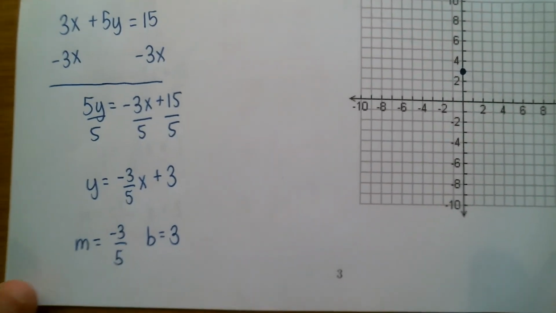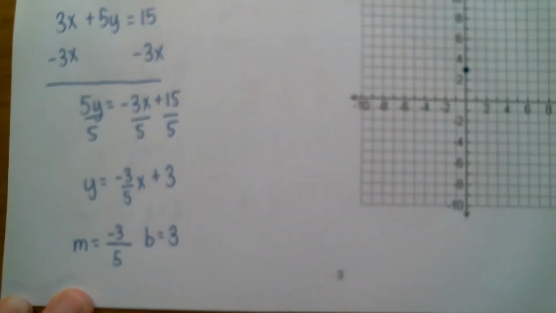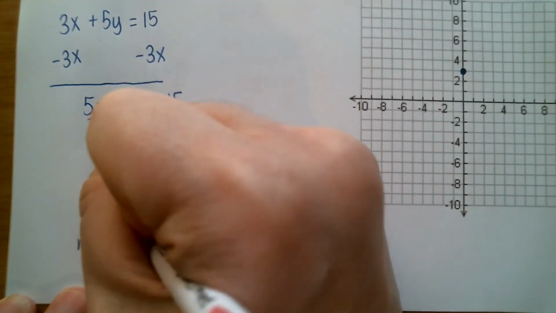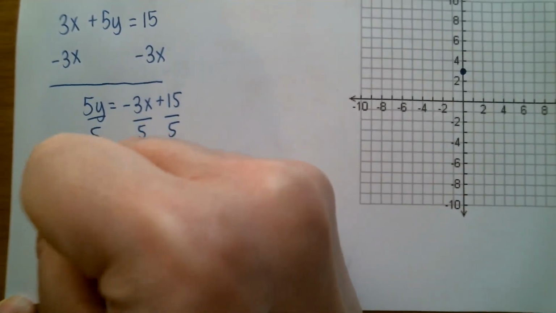This slope is negative, so that's a little bit different than what we saw in example A. Remember, slope is rise over run. When you have a negative slope, you need to put the negative sign with one of the numbers, either the top or the bottom. You don't want to put it with both, because negative divided by negative would be positive, and we don't have a positive slope, we have a negative slope. It doesn't matter which one you put it with. I'm just going to keep the negative with the 3. So our rise is going to be negative 3, and our run is going to be positive 5.